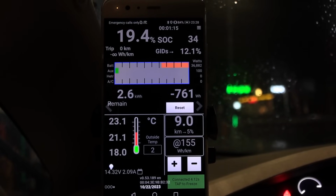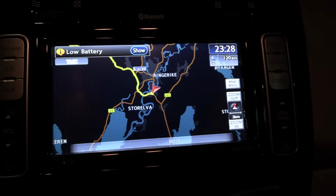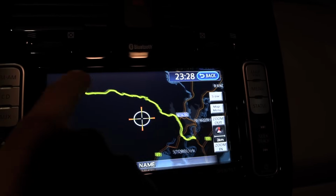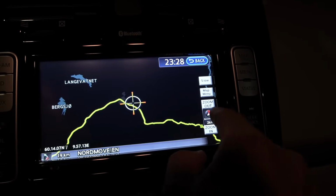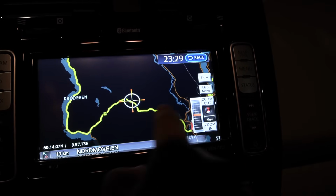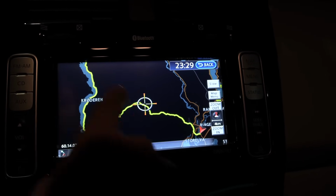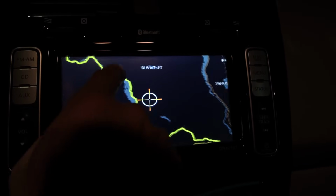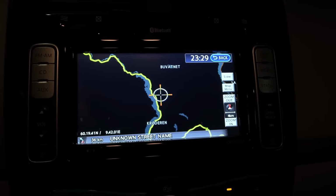Yeah, I'll figure out something. Okay, let me show you here. The next stop might be Sokna, and it sounds weird, but we will drive only around 25 kilometers. But it's a hammer stretch. Wait, is this the, huh, what? Oh wow, the map here is so old that it doesn't know the new route even. Oh wait, that's Sokna. Or maybe I should go for Gulsvik. I'll figure out something. I need to calculate, but it's too clumsy to try to do it here.